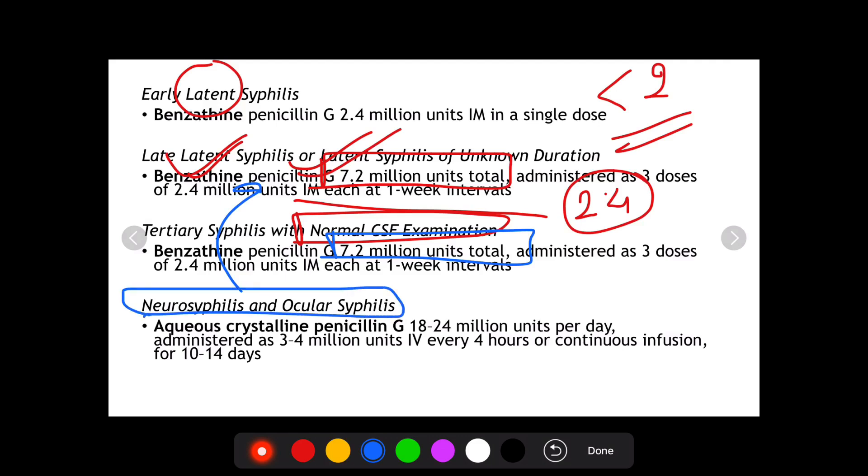In case the patient has neurosyphilis, neurosyphilis is a very serious manifestation of syphilis. In that case, much more higher amount of penicillin and a higher dose of penicillin is required, and it has to be intense. Aqueous penicillin is given, and the dose is 18 to 24 million units per day, for 10 to 14 days. It can be given either by a continuous infusion, or it can be given every 4 hours, 3 to 4 million units, for a total of 18 to 24 million units.